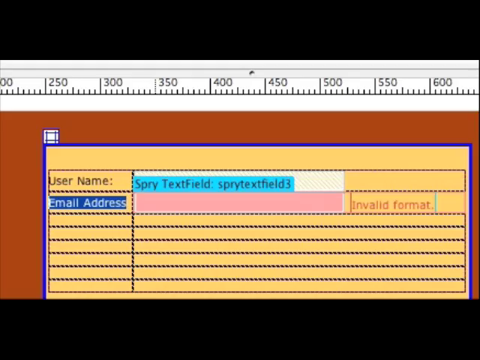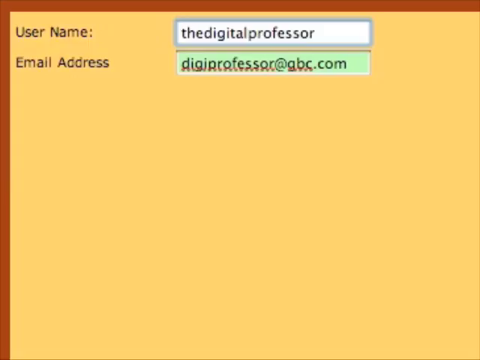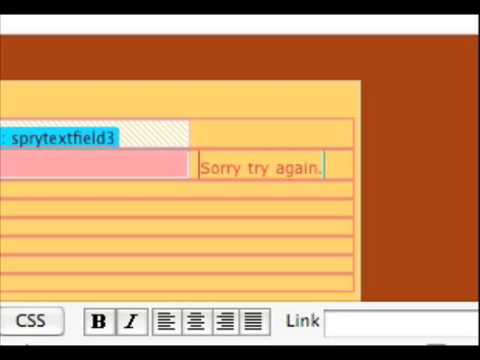So when we put the username and email address in the table, we put it in the second column, and then what we're doing is cutting out the label and pasting it into the first column.